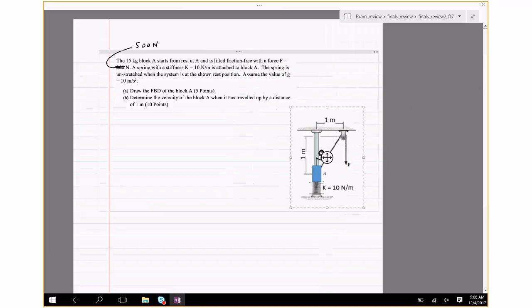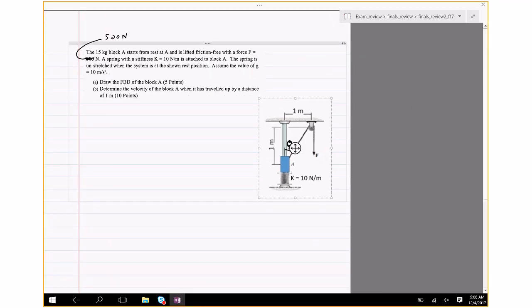So what I'm going to do is just continue solving problems. Somebody suggested that I should have an in-class quiz. I'm not going to have an in-class quiz today or tomorrow. I realize that some people don't want to come in the last week. They want to maximize their time studying at home.